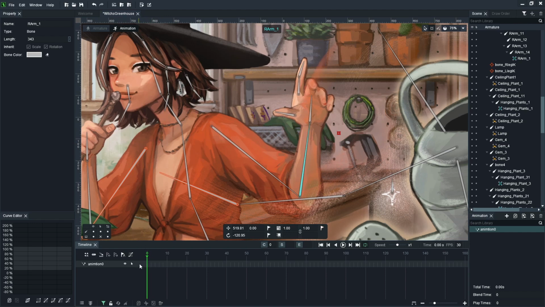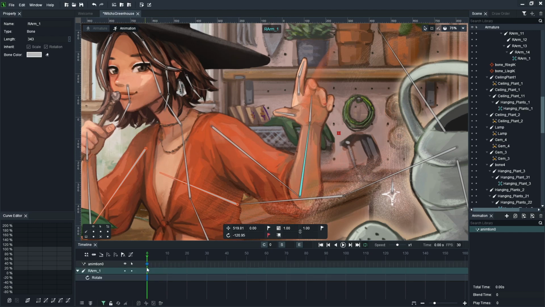Nothing's going to stay locked in place until we actually have a keyframe set here. So we're going to want to lock this rotation in using this flag icon, and that's going to create a keyframe for us. That's just going to lock that in place. Now, because I want it to loop, I am also going to jump over to the 180th frame.